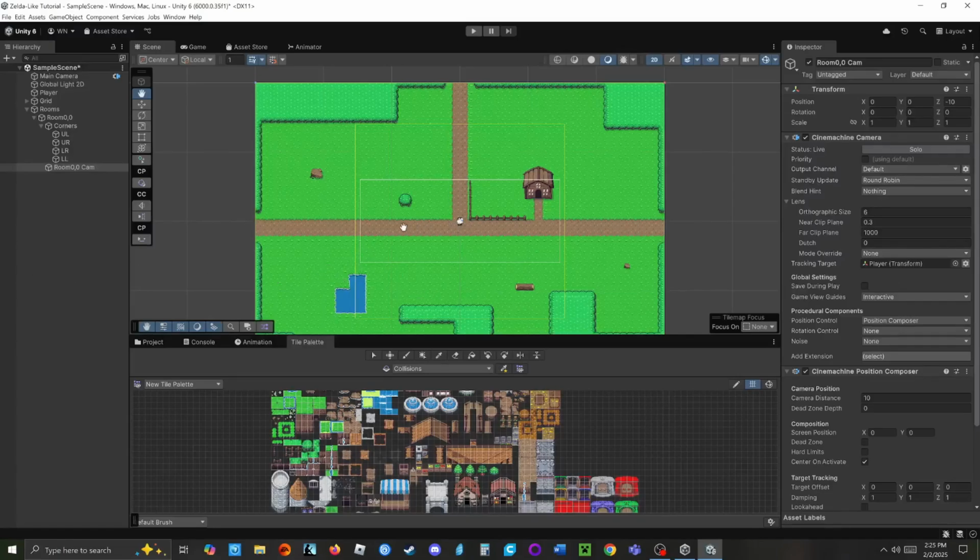So in other words, if the player walks to the left into this room, this camera will shut off, but there'll be another camera over here just waiting for the player. And then as soon as they transition, this one will shut off, this one will turn on. And then I do believe there's a few other things I want to go over with cameras on the next one. And then after that, we'll start adding some other things such as enemies or interactable objects.